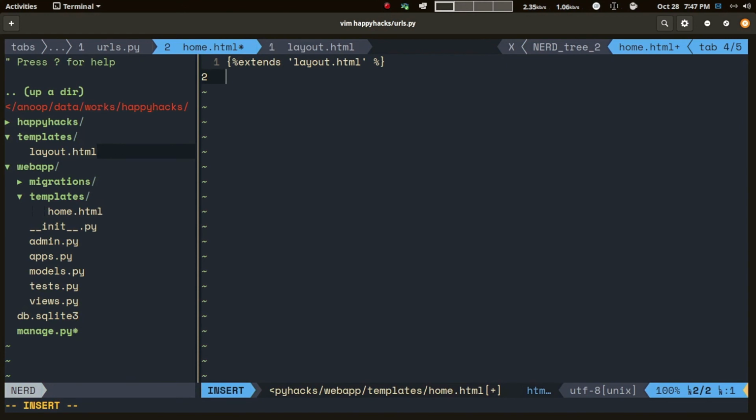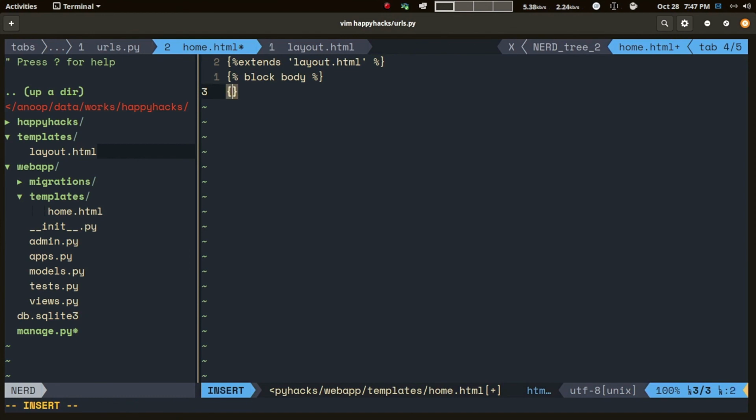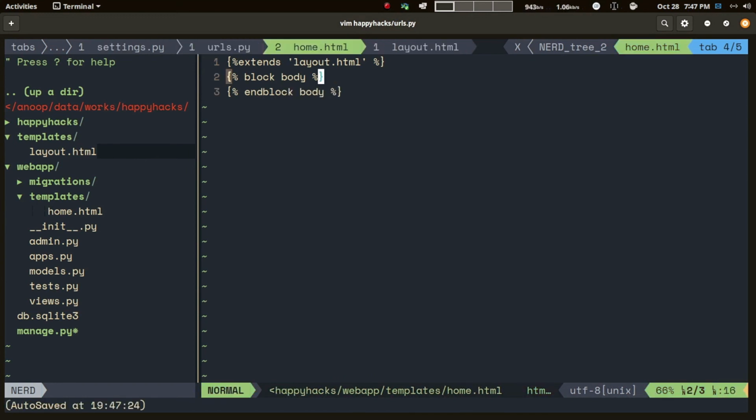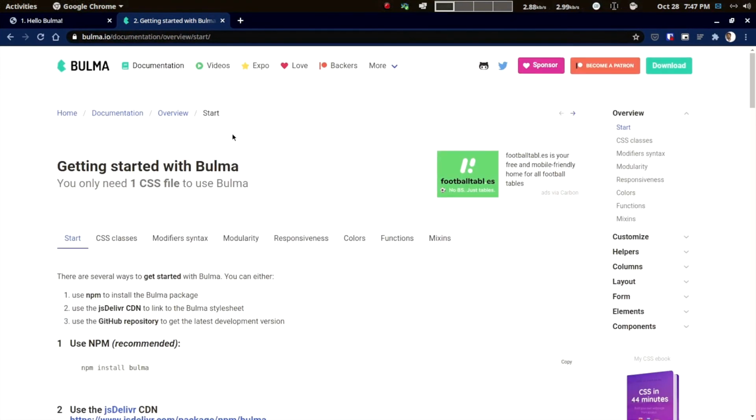And here's the home.html file, and I'll be overriding the body block there. So the syntax is the same, the parent and the child use the same syntax, and whatever we write inside this block will be inserted into the layout file and rendered as a single unit.